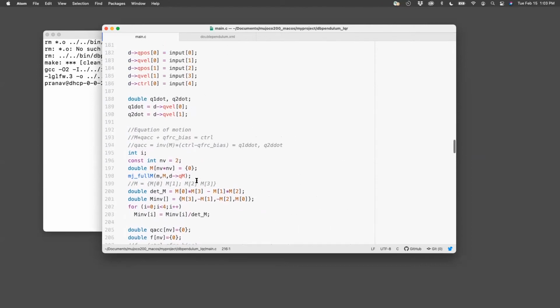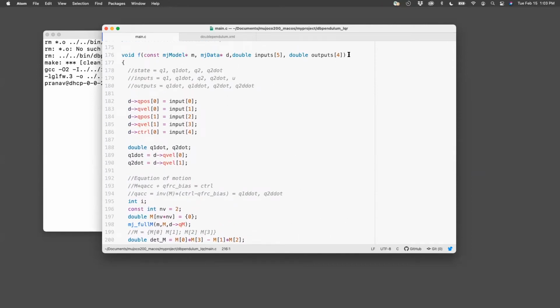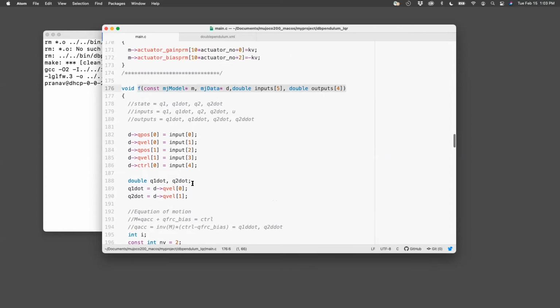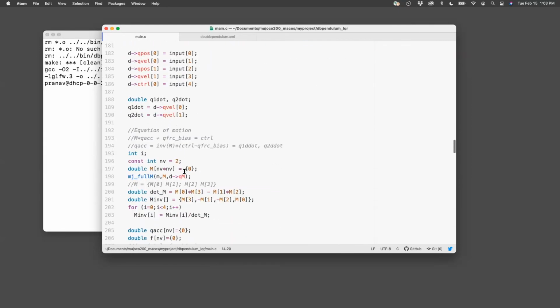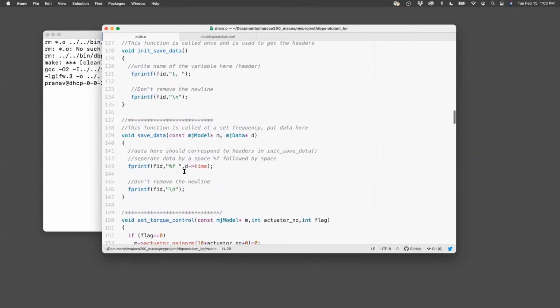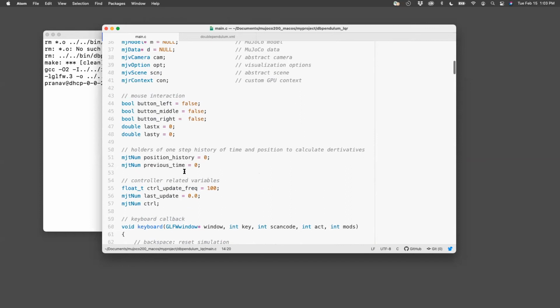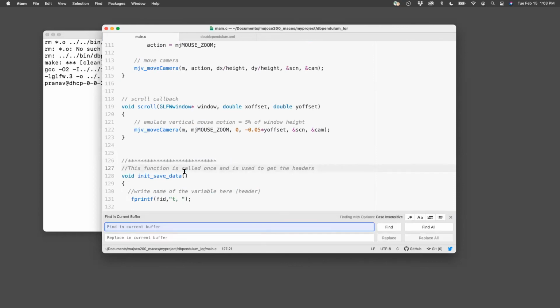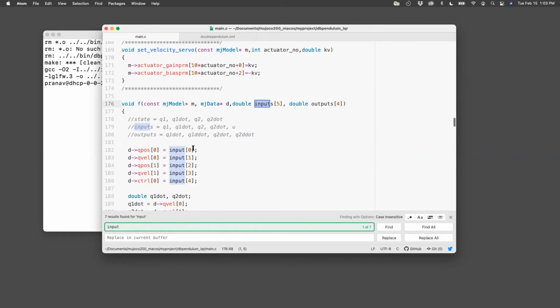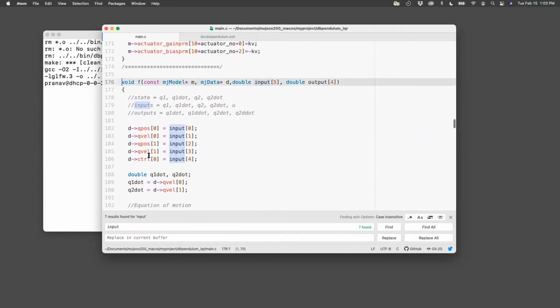Okay, now that we've figured this out, we can test this function. Let's call it from init controller. I really want to test it once, so instead of having the simulation go for 5 seconds, I'm just going to run it for 0.1 second because I don't want it to run too long. It's going to fail. I think in your void F, you called it double inputs and outputs, but when you assign them, you put input without the S and output without the S. So you can just get rid of the S. Right, good catch, on both input and output. Yes, thanks.